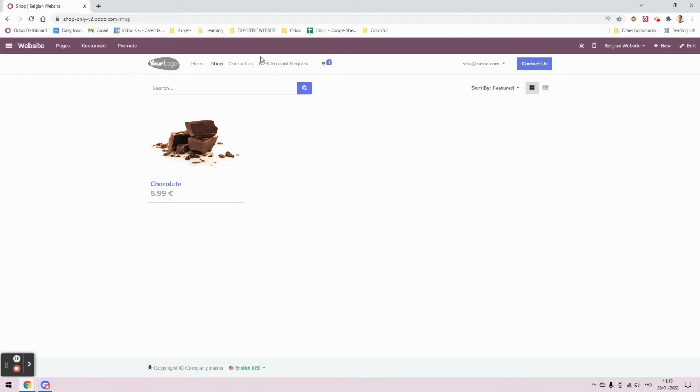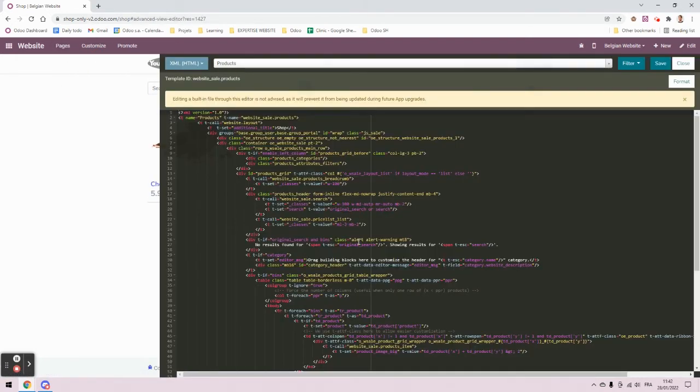And to do that, we will have to slightly change the HTML of the page. So for that, once you are on your shop page, you go to customize, HTML and CSS. So here you can see the HTML of the shop page. And now what we have to do is to add the group property on the HTML element we want to hide or display for specific user group. Indeed, with Odoo, we have the groups property which allow us to only display HTML elements for a specific user type. And as said before, there are three main user types by default, which are public, portal, and internal user.